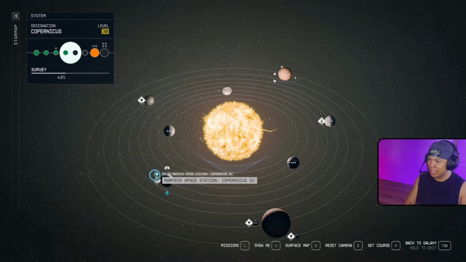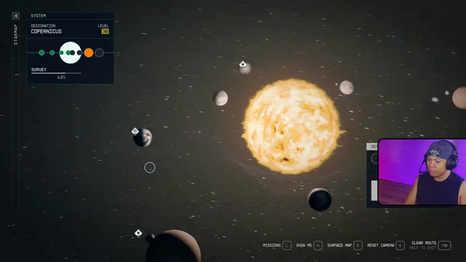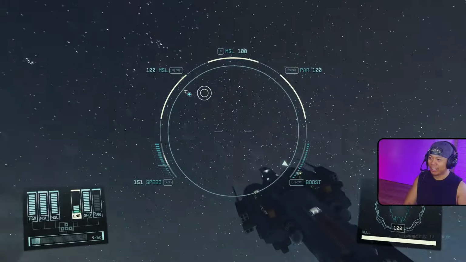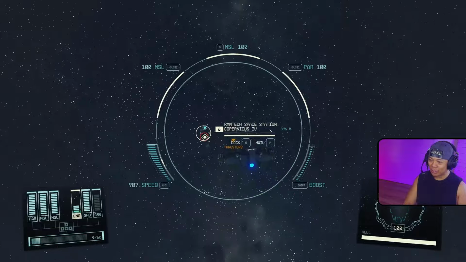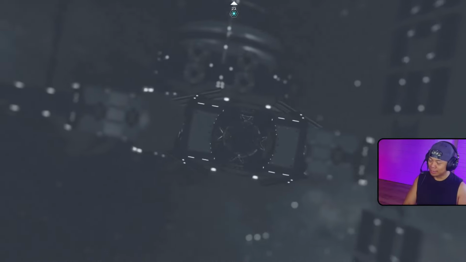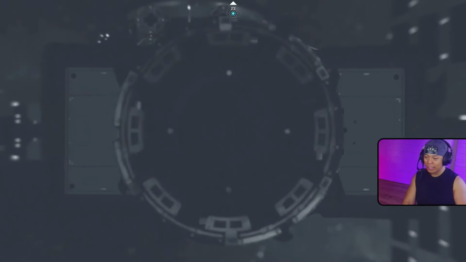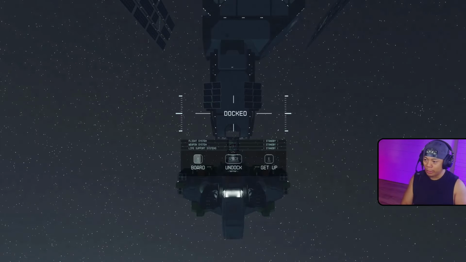So let's go back into the game and go to the space station. I know I need to fix this, because you have to look way up here to go to the space station. The space station is behind you when you first enter it. So let's zoom in. Let's dock. Oh, he's using super fast engines. All right, let's go ahead and dock. It's clear, and let's board.